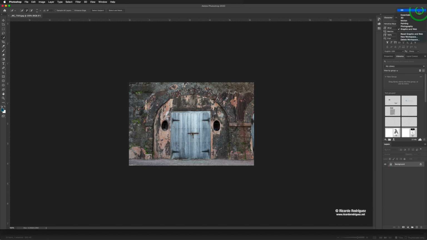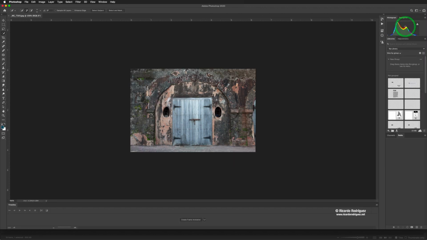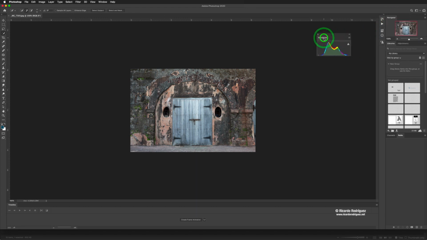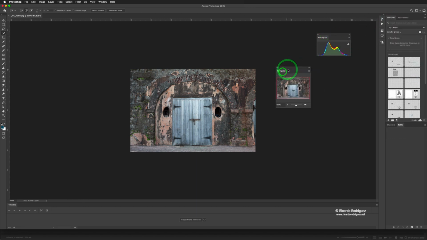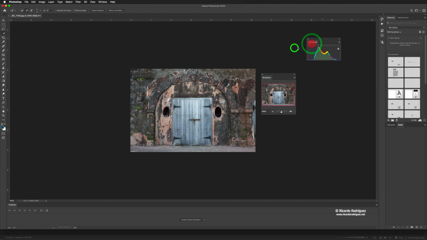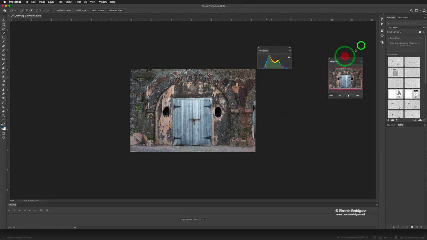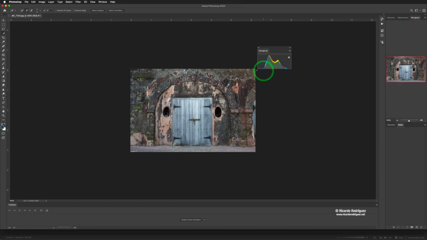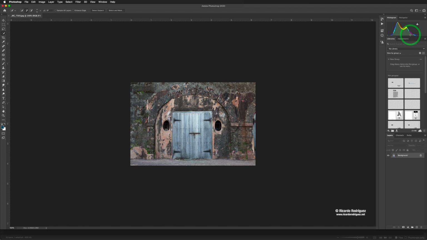So the first thing I want to make sure is that you guys are in the same workspace that I am. So make sure that you click photography. If you were playing around and you pull a window out, which I do all the time because I want to make sure they're close to my image, it doesn't matter. You can basically re-drag it back until you see that blue line, and then they'll snap to it. But if you want to reset it, you can go here and make sure that you're in photography. And right now it's going to say reset photography. And I click there. It's going to go back to the default. Okay, so don't be afraid of experimenting and pulling windows out and figuring out what it does.